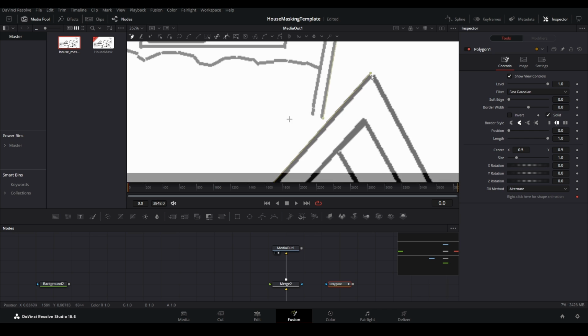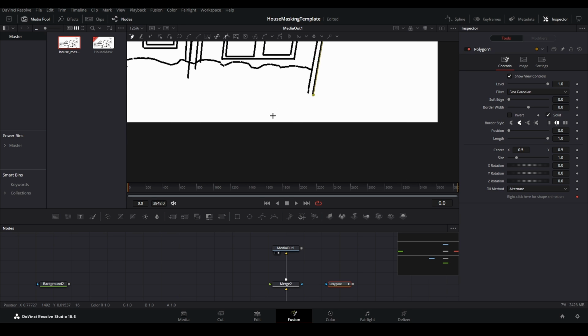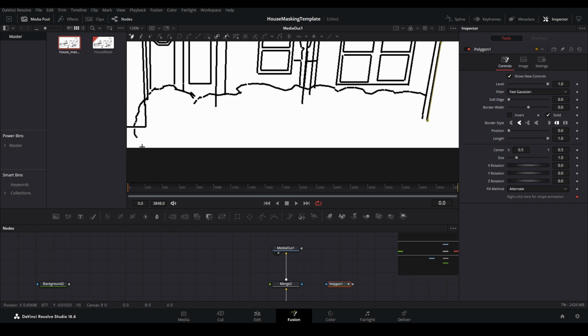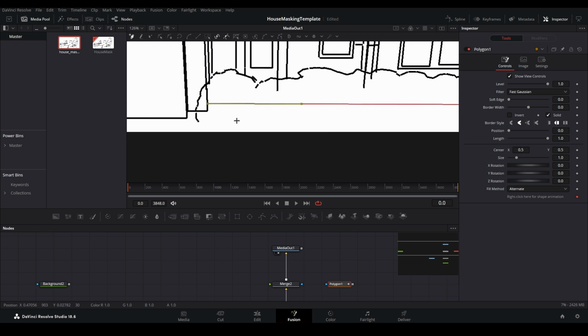At this point, I've come to a section of the map file that represents some bushes in front of my home that will ultimately be blacked out completely. So for this mask, I don't need to worry about masking around them. Instead, I'm going to just strike a line straight through this section completely.